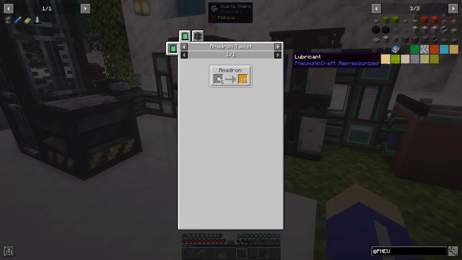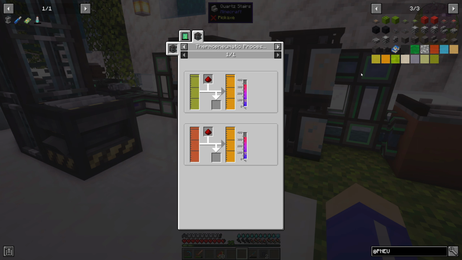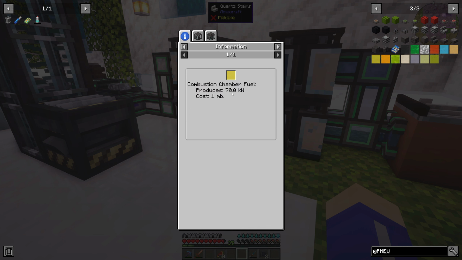There is lubricant that doesn't seem to have a fuel value. There's LPG, which is 70 kilowatts. Think about that. 70 kilowatts per 1 millibucket. Now, we're doing 7 per 2, right? So this is 10 times more with half of the fuel. That makes sense, because we're really only using like 3.5 per millibucket since we're doing 7. We could get to this eventually, but I don't think I want to do this today.